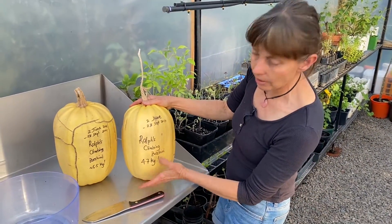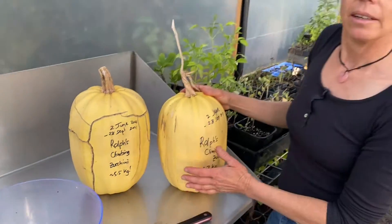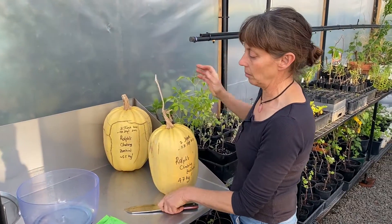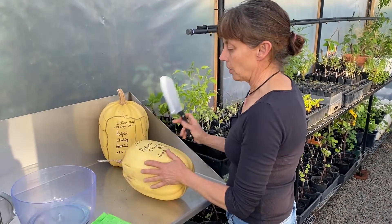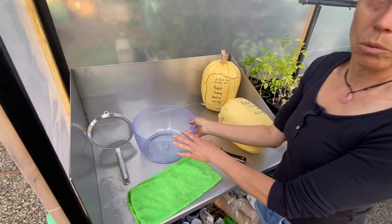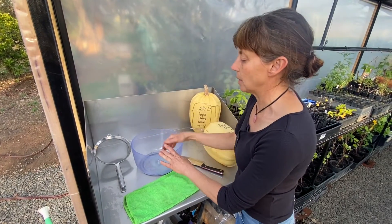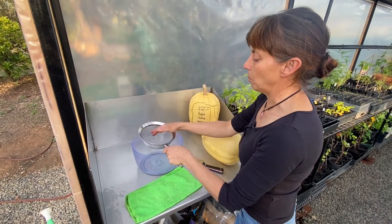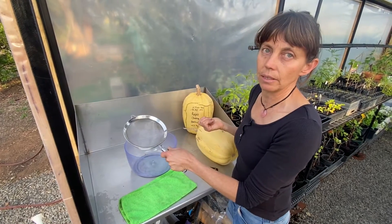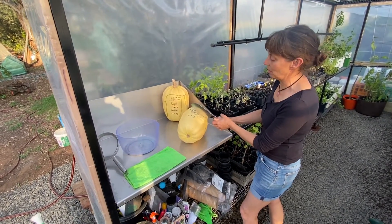In the last four months these have been sitting; gradually cracks have appeared, but I've inspected them regularly and there's been no rotting, no liquid coming out, the stems have stayed intact — they're in really good nick. This one's 4.7 kilos. So today we're about to chop these open and get some seeds out because it's definitely cucurbit sowing time. I'm going to put some of the flesh and seeds that I scrape out into this bowl, add some water, leave the flesh and seeds overnight to loosen, then push the flesh through the sieve to clean the seeds.